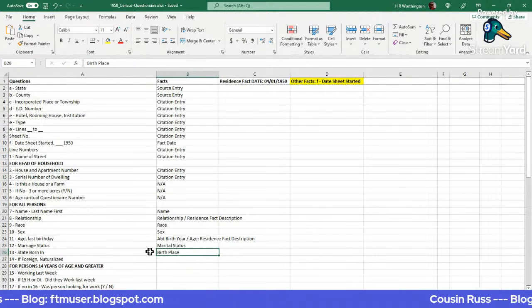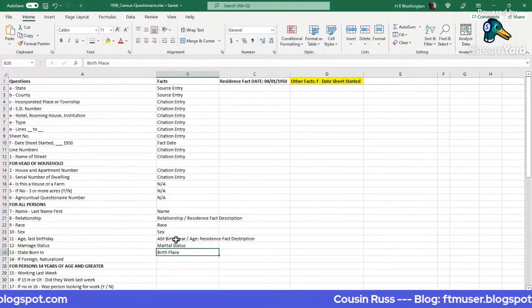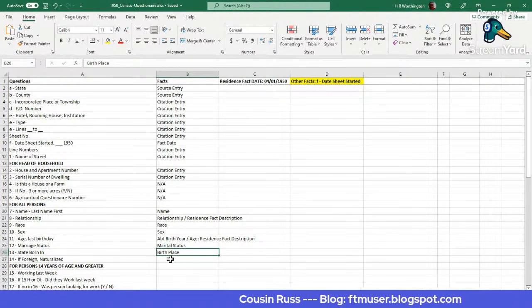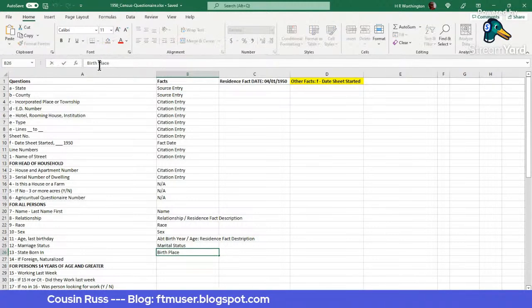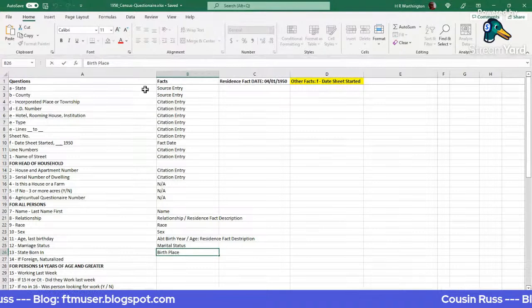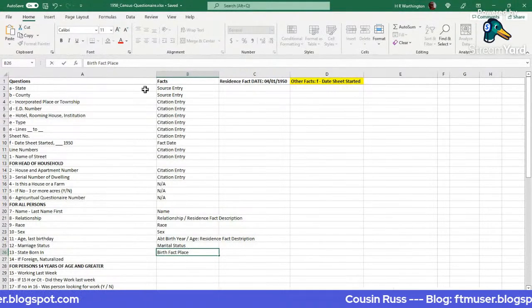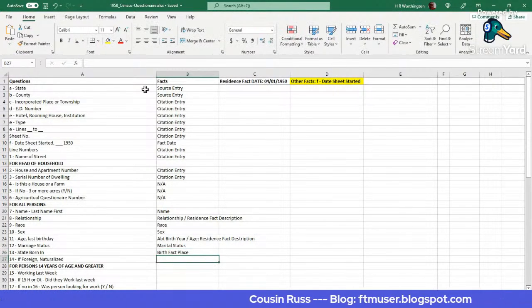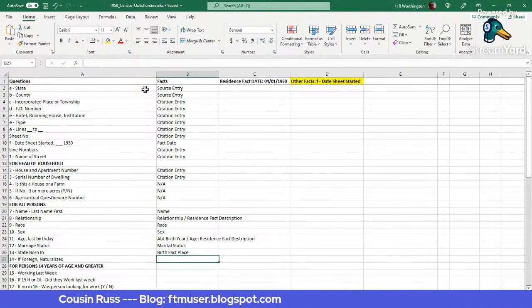So I use the birthplace and the birth year. So I put that in the birth fact. I should spell out birth fact place. If foreign, number 14, if foreign, naturalized.